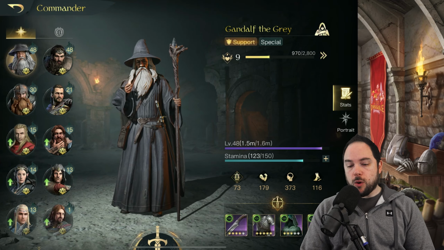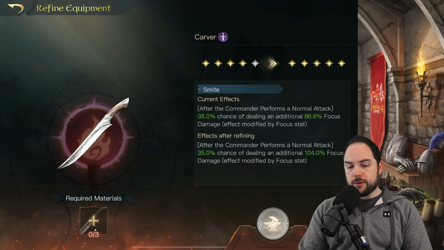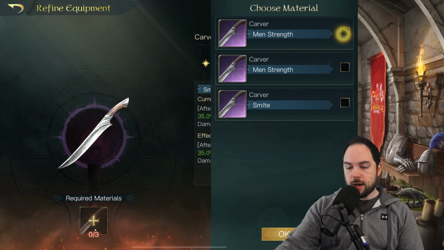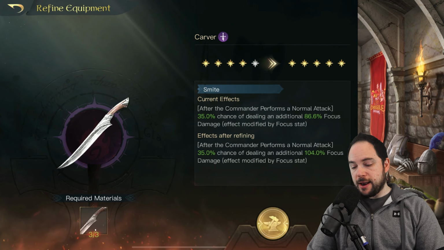If we just get a look here at what I am using, I can make a few modifications. The Carver that I'm using on Gandalf, I think I can finally refine, which is amazing. So we're going to do that now.